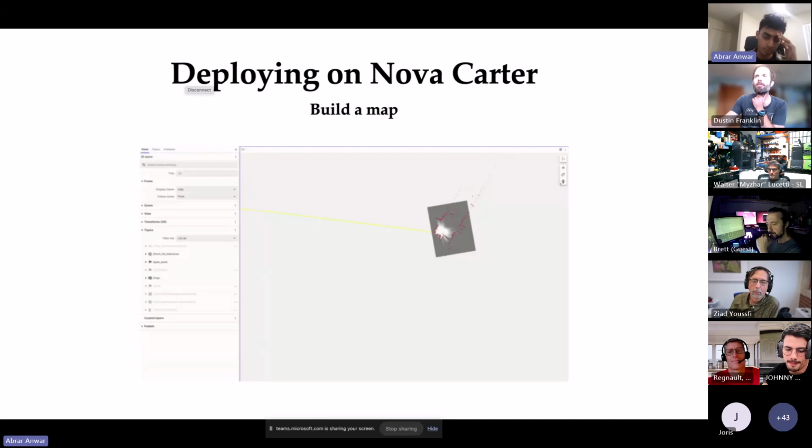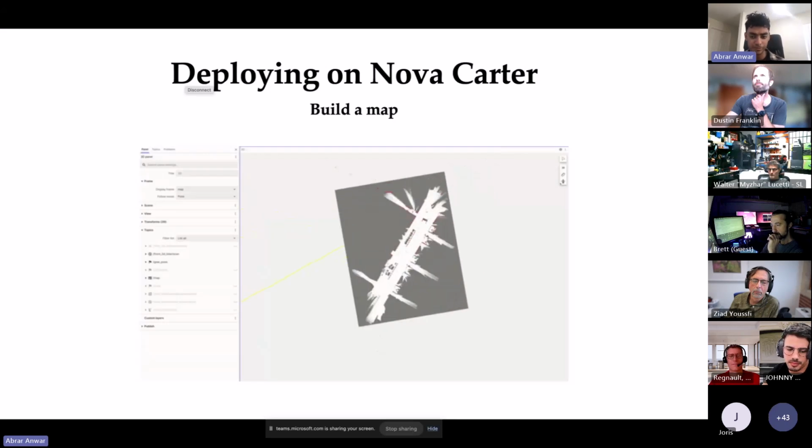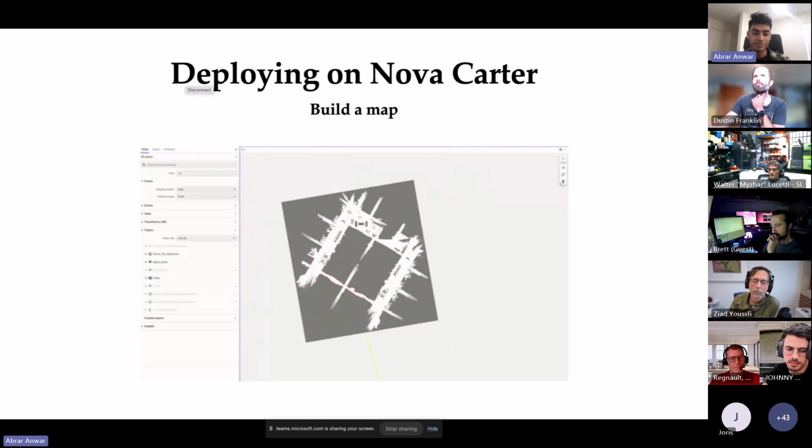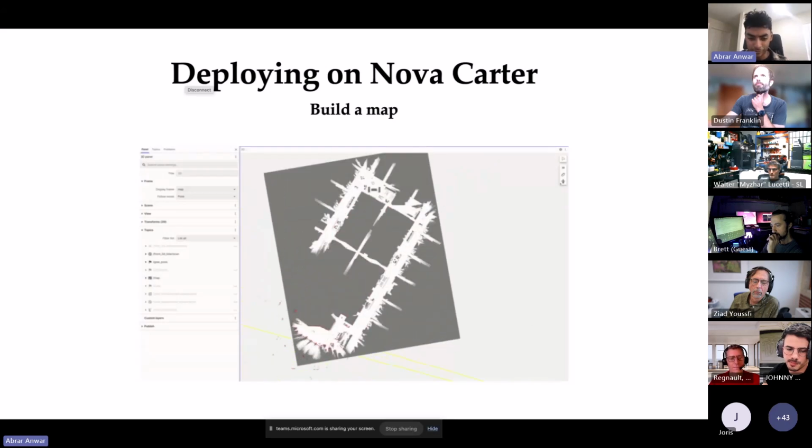Yeah, but overall, we deployed on this NVIDIA Nova Carter robot. Just to show this step, John, one of the authors on that paper, made all the code public recently for this part. First, you build a ROS map of your workspace.